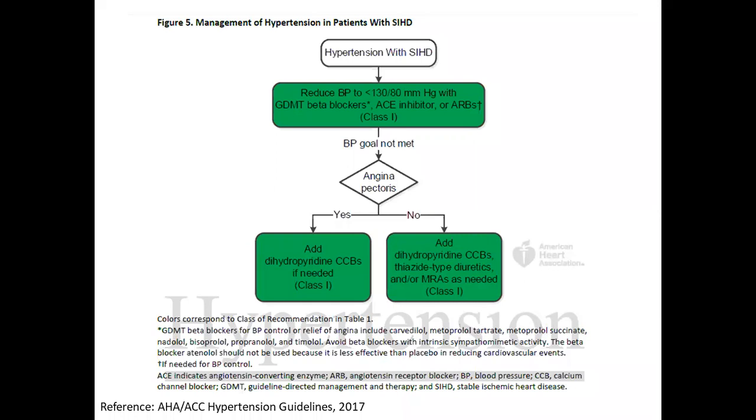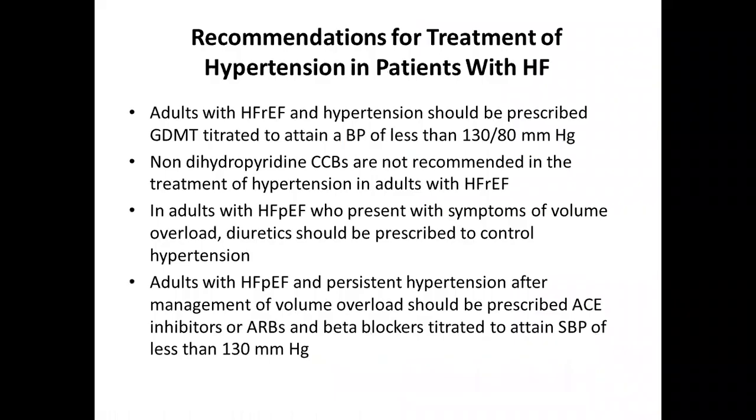As I have mentioned previously, even though beta blockers are not the first line agents for hypertension management, they become the first line agents when there is coexisting ischemic heart disease. So beta blockers, ACE inhibitors, and ARBs should be used to maintain the blood pressure less than 130/80. If after using these three drugs the BP goal is not met, and if the patient has features of angina, then we can use calcium channel blockers, as well as other diuretics like thiazide diuretics and aldosterone antagonists to control the blood pressure. So basically from this slide, you should know that in patients with ischemic heart disease, beta blockers, ACE inhibitors, and ARBs are the first line agents which should be used.